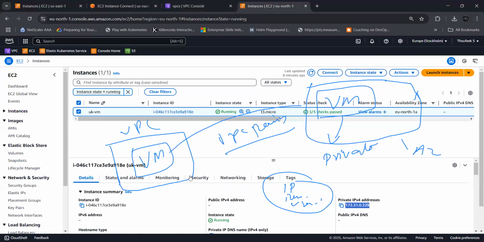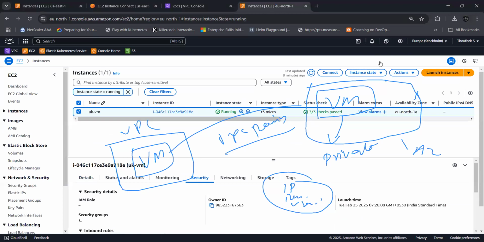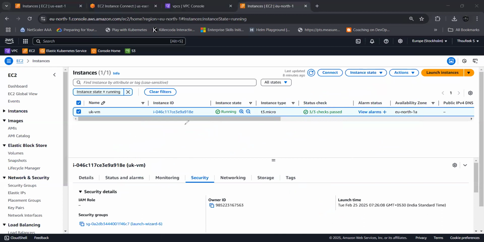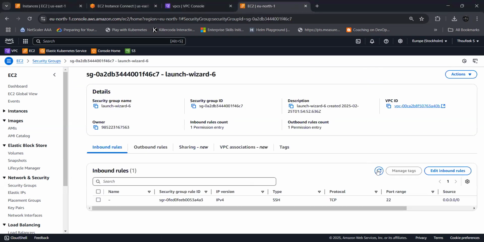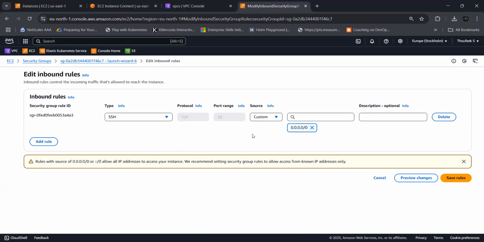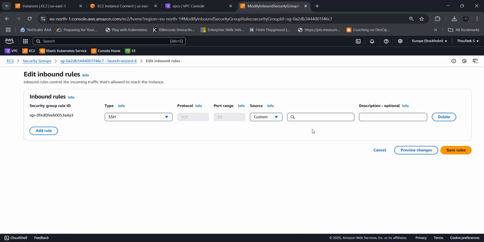Yes, for that we can use a security group. See here, this is a UK VM. Go to the security group and select the security group. Here you can see by default the SSH connection is allowed from everywhere. The source is defined as everywhere, that is 0.0.0.0.